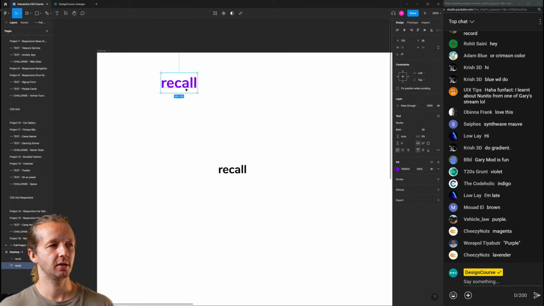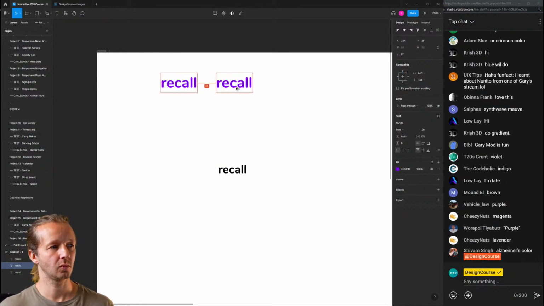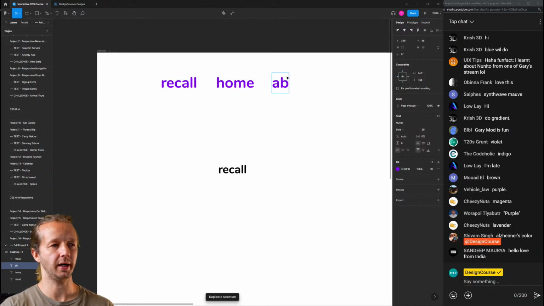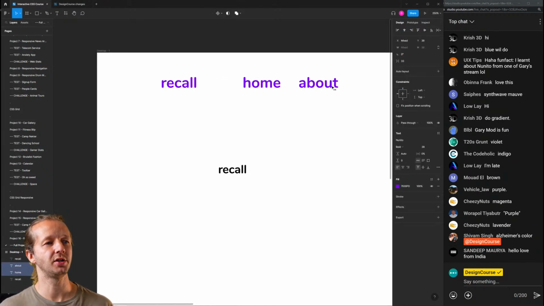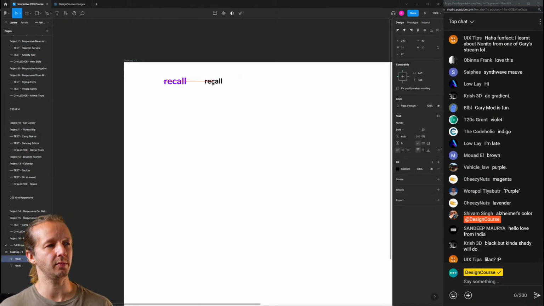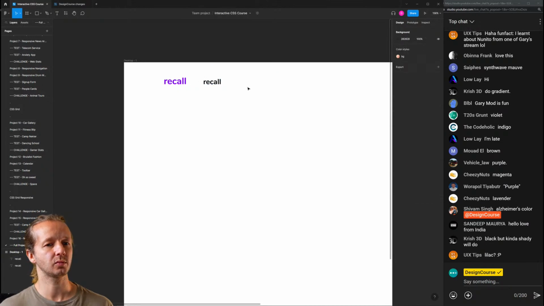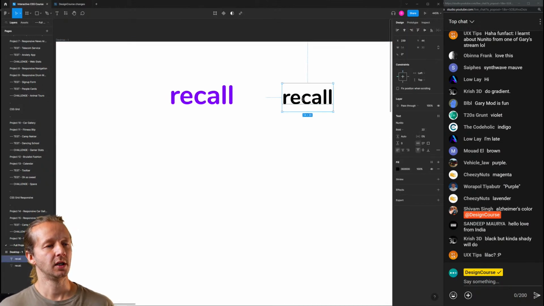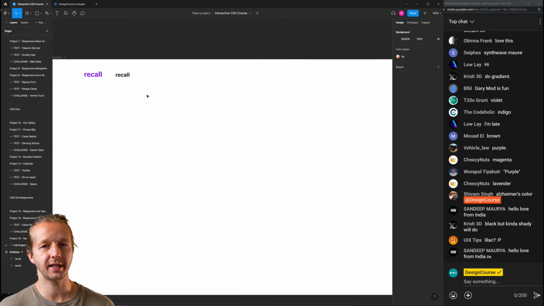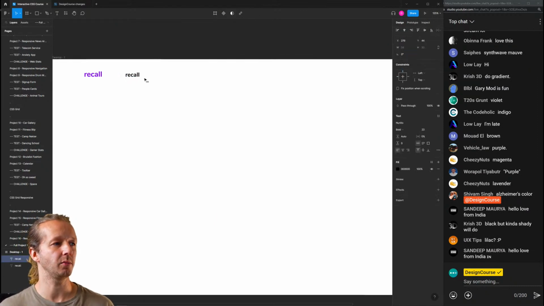If you do this, maybe you'll put home here, maybe about or something like that, you don't want to do this because it looks too similar. It looks exactly like this type right here. So what I like to do is make the type smaller and also a different color or shade. That way you create a distinction between the brand identity, the logo, and the nav item.